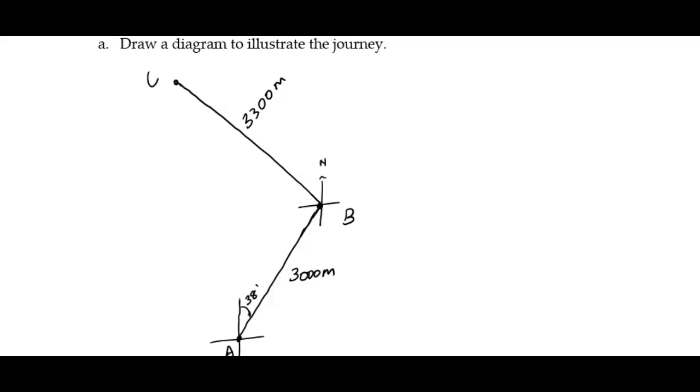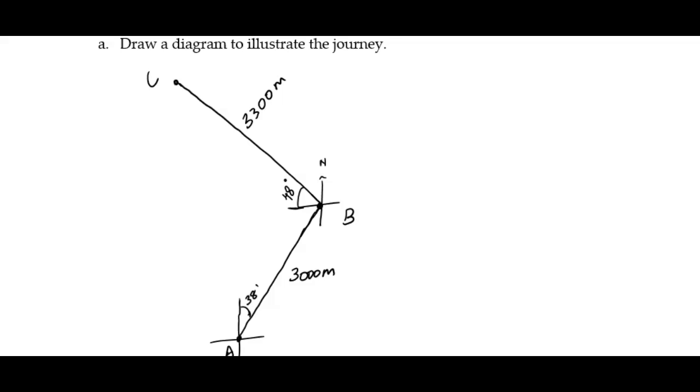So 0, 90, 180, 270, 270 plus 48 gets me to 318 degrees T. So the angle I'm going to mark there is basically the 48 degree angle, right? Now here's another hint I want to tell you. When we are dealing with bearings and non-right angle triangles, the first and most important thing we're going to try to achieve is to get an angle inside the triangle.